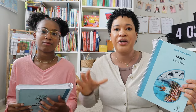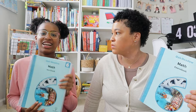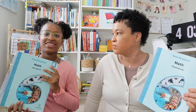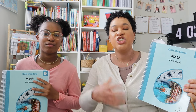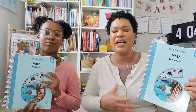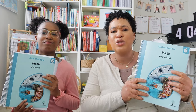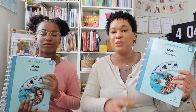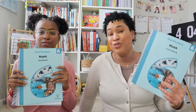Because this wasn't her primary math curriculum, she just used the workbook as supplemental practice and review. What did you think about Oak Meadow Math 6? I liked it — it was nice for supplement and whenever I needed practice on certain concepts. It did give her the opportunity to practice those concepts, and because her main curriculum is a mastery curriculum, she used Oak Meadow Math 6 as supplementary spiral review. I love how clean the pages are — it's not distracting, and it really reminds me of a simplified version of Saxon, especially if you do it alongside the course book.